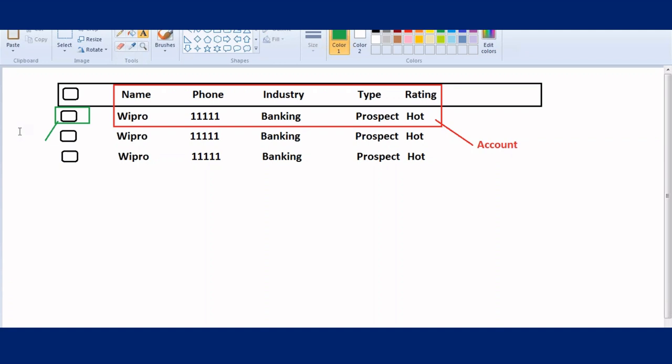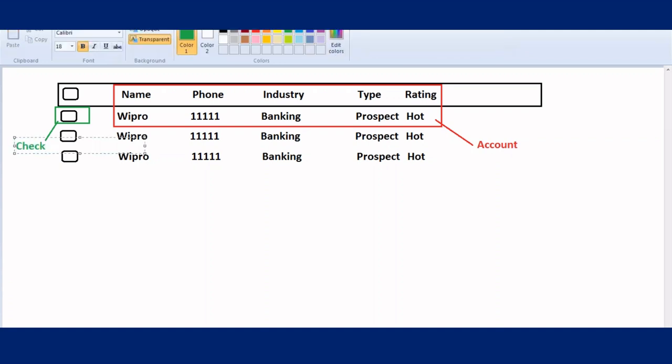So how many elements are there in every row? One checkbox, one account record. It's a combination of two elements.